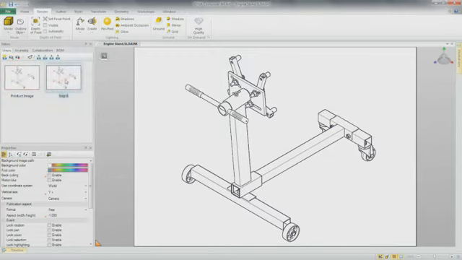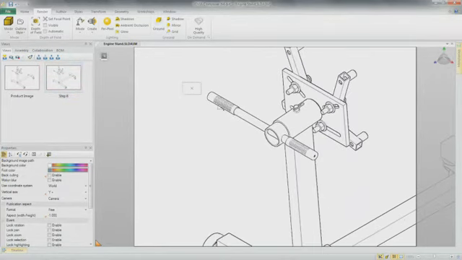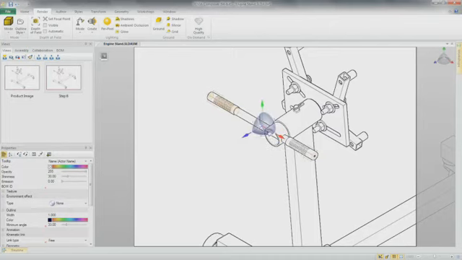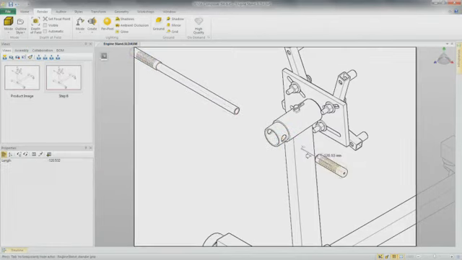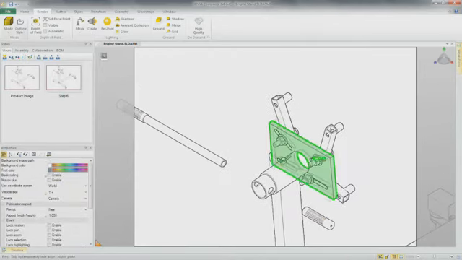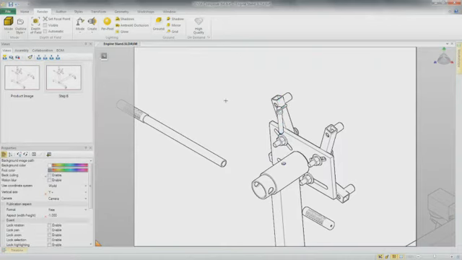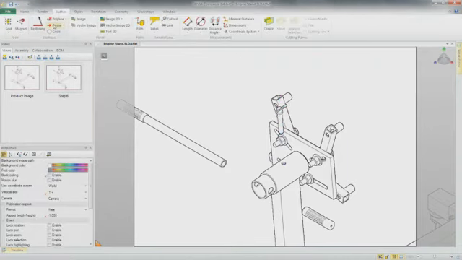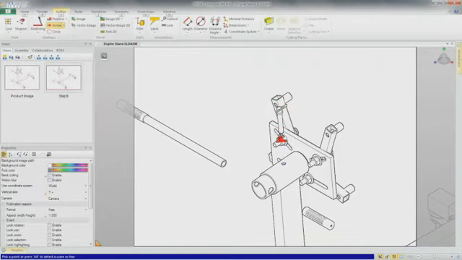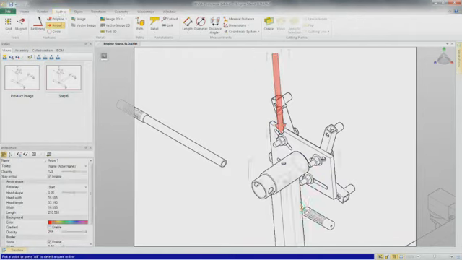For step-by-step instructions, we're going to create them backwards. So we'll start with step 6. Using this engine stand, we want to show how the engine cradle and mount get assembled to the stand. In this case, we attach the rotational bar as well as the rotational locking pin. So we simply move those out to their pre-assembled positions and then add some graphical elements. In this case, arrows to describe how these components go together.